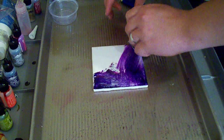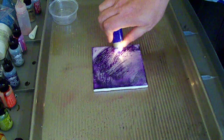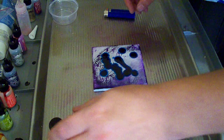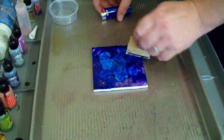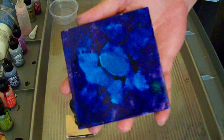just to get some color on here because I'm not a big fan of the white background. I'm just going to put some color on there, and at this stage there's not enough on here to light yet, so I'm going to grab a nice dark blue, and I'm just going to work this around, just trying to get rid of the white, because everybody knows how much I hate those little white dots. And there's still not enough to really cover it. But there we go. That's looking pretty good. There's a little close up. Really deep purplish blue there.